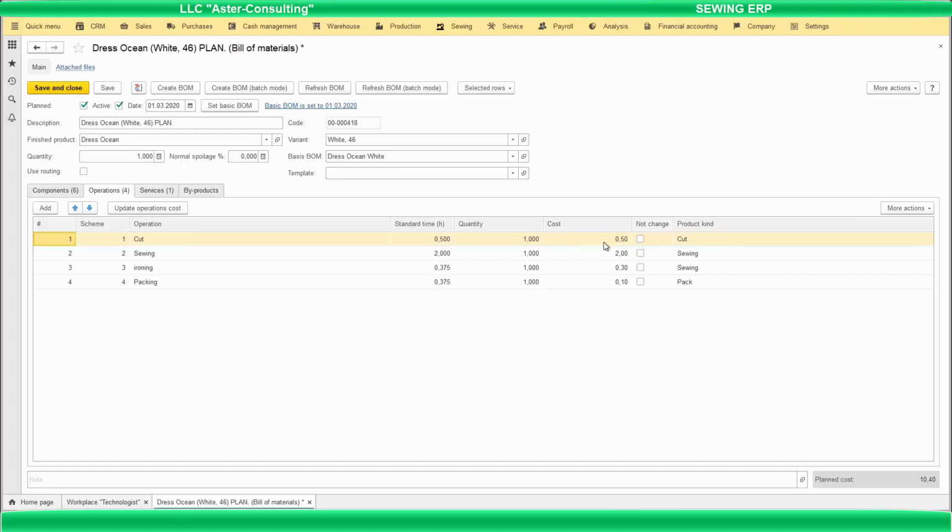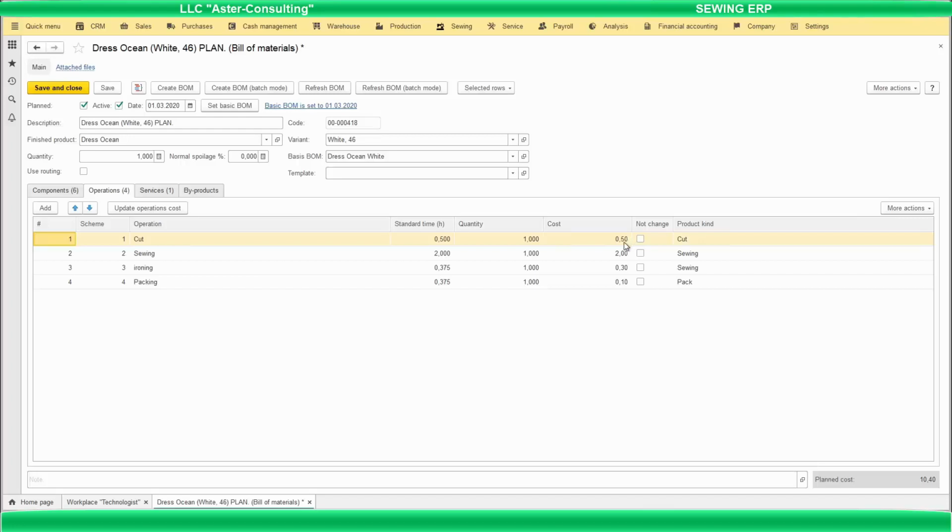In our sewing production ERP we have 3 methods of costs for technical operations. You can enter the cost per second for each operation, and in each operation you will enter only the duration. The cost the program will count automatically for you. Or, in my example, I have the cost of operation for this product, so I will enter another cost for another product.